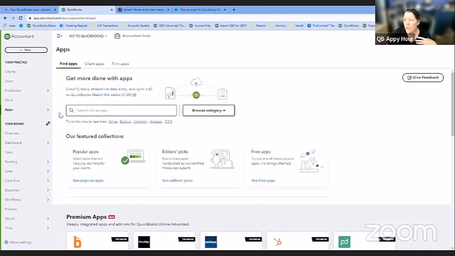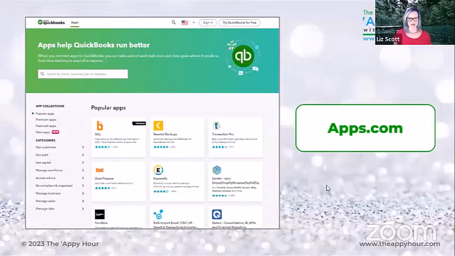If you don't see the apps tab within your QuickBooks Online account, it's because you don't have permissions. You're not the master administrator, or you don't have full access. So anyway, I just wanted to share that, Liz, and then I'm going to hand things back to you so we can move on with our PowerPoint. But I thought that was important to show people where they could get to the apps tab. I think that anytime we're talking about how to get started, that's so useful.